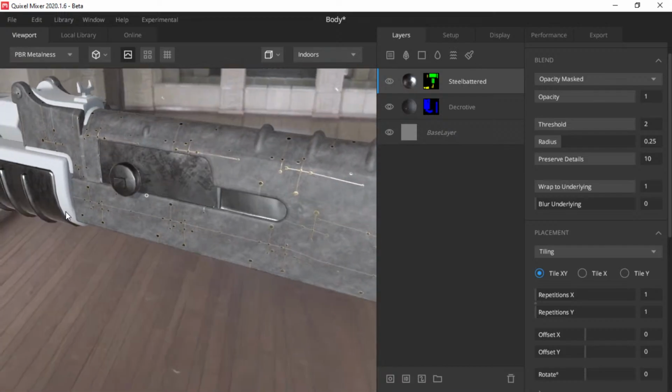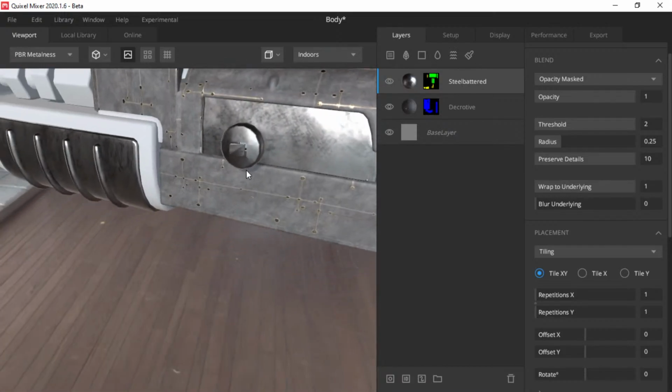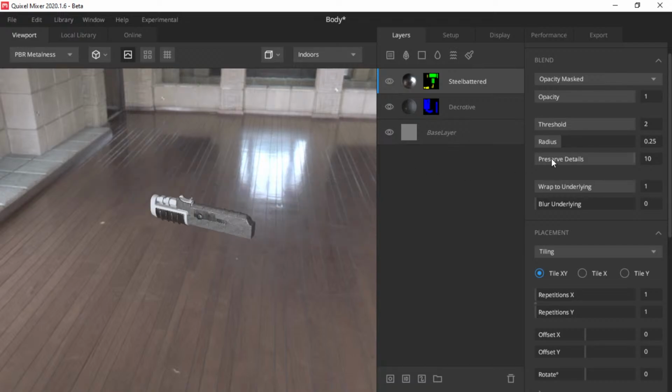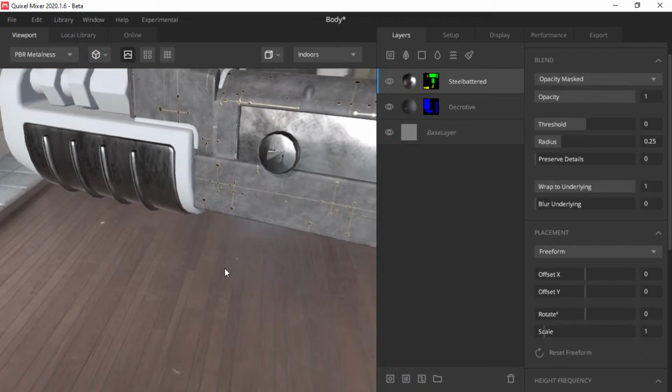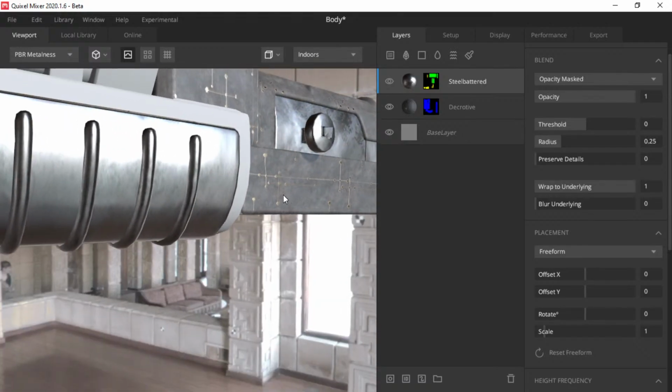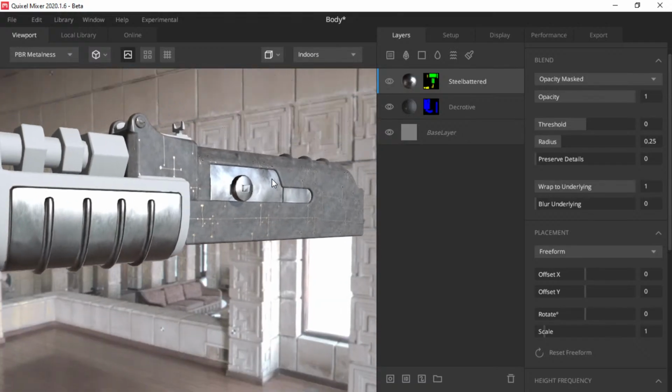So we have that metal kind of pointing there, and I think the reason why it did that is because we brought this down. Let's bring down that and the threshold down to 0. Because that really threw me off. I've never run into that before. Freeform. Here we go. So freeform does work. Again, you got to be very careful with these.